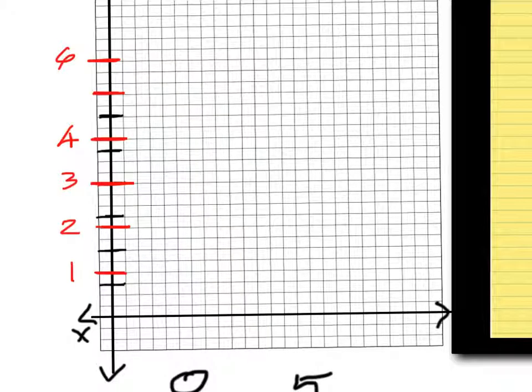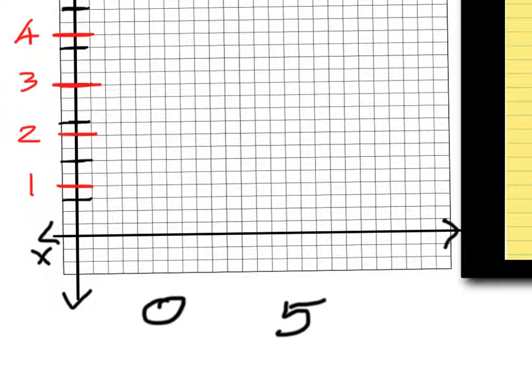Alright, and for the x, we're going from 0 over to 5. We should be able to skip 3 on that. We might be able to do 4. I'm going to try 4. 1, 2, 3. I should have skipped one more. So I'll go with my white and take that out, and then go back to red. There's 3, 4, and then 5.